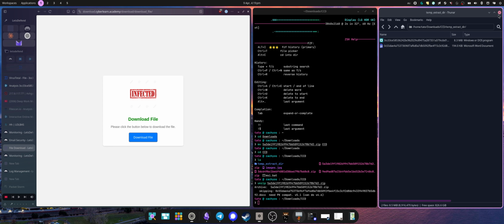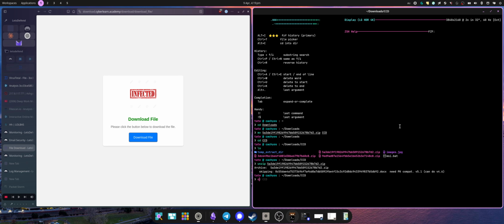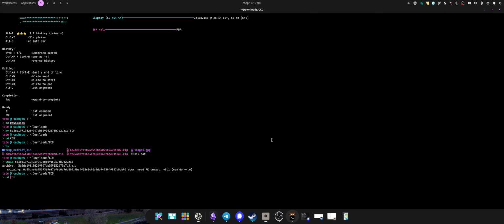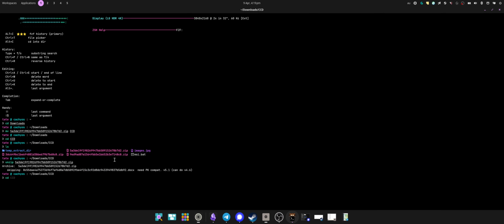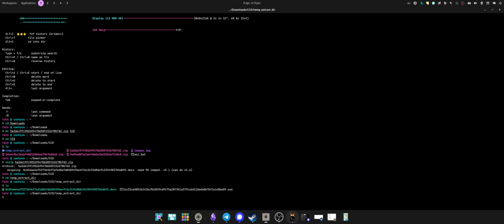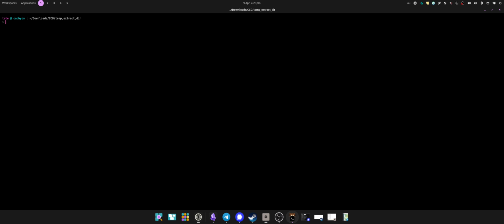And okay, it's going to be a Microsoft document. Let's go full screen for a second. I'll just remove that one from yesterday so it doesn't get in the way. Let's run it through OLE tools.